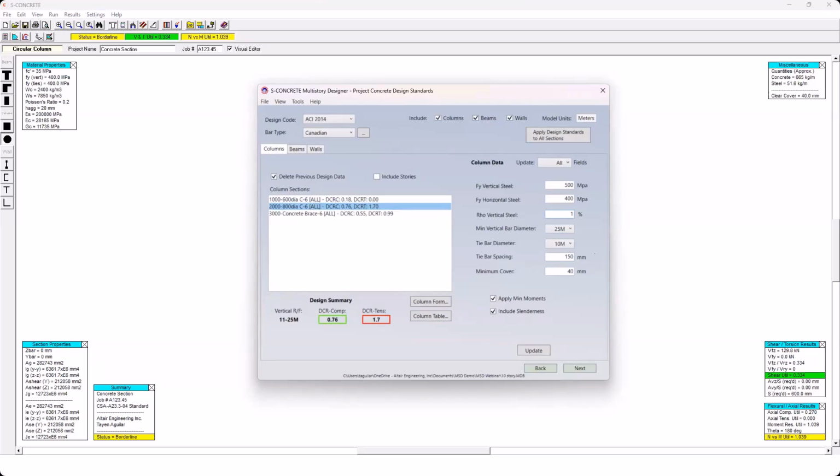So we can set this from 1% to 1.1%, and then we can click on update. And I want you to take a look at the different DCRs that we have over here. So I click on update, and the DCRs, the preliminary results, have been changed, right? So everything that we do over here is going to be seen in these preliminary results.